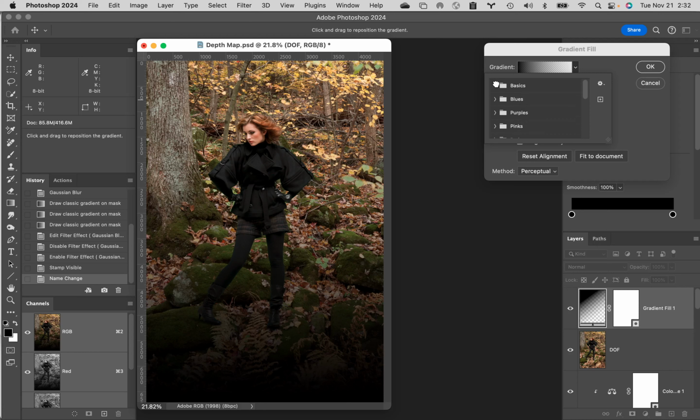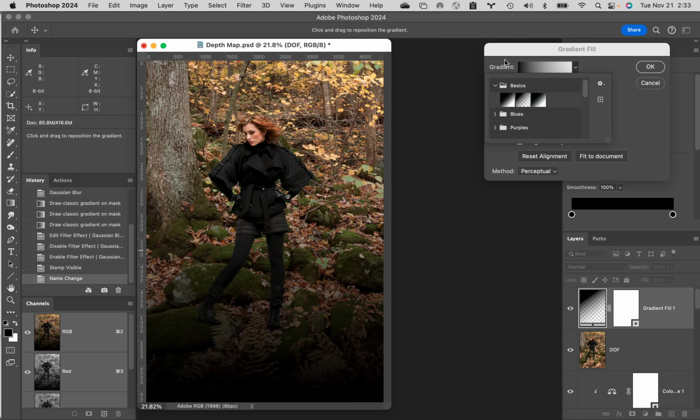Again, open up the basics drop-down menu and click this, and you'll see you have, in my case, a black line at the bottom. Are you guys kind of close to this? Is it looking like this? Is anybody not? Okay. We need to change the kind of gradient this is.